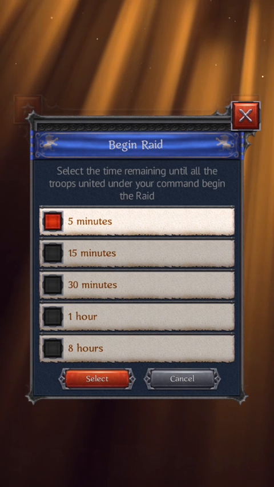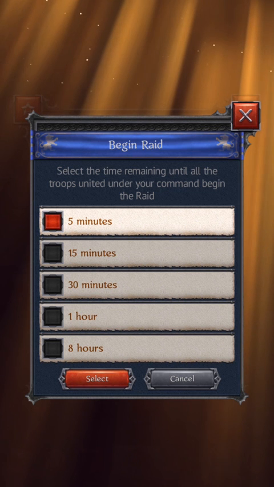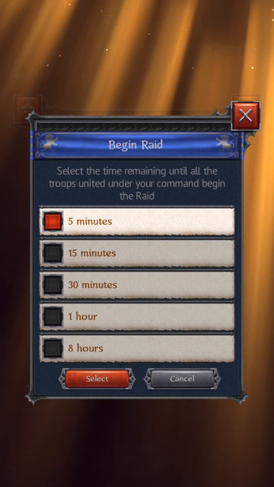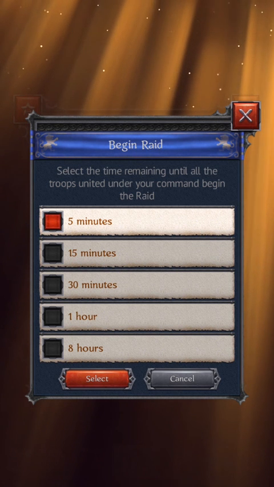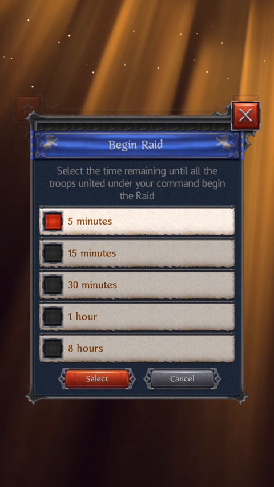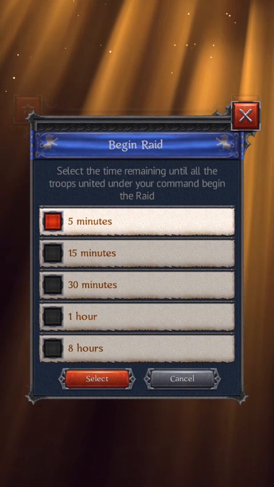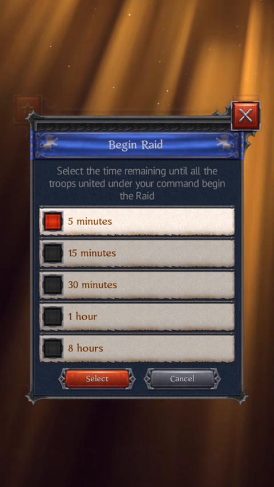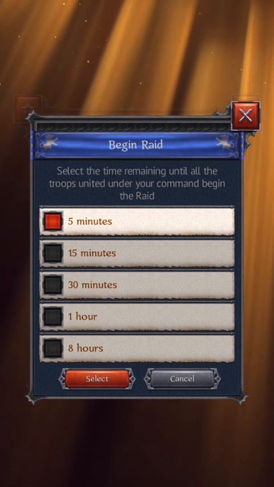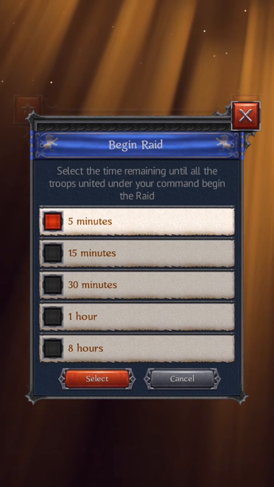When you raid them, you're given a choice. How long until you want the raid to start? Now, obviously, you generally don't want it to take 8 hours for your raid to start. There would be reasons you might want to choose that, but if you're seriously going to raid a target with a lot of troops, you're going to want it to start somewhat soon, but you need to make sure you give the people who are participating in your raid enough time to get there, which is why you may want to choose 30 minutes or an hour if people are traveling far. But most of the time, they're just going to teleport next to you and send their troops, and you're going to want to get this done quickly. Let's say 5 minutes.